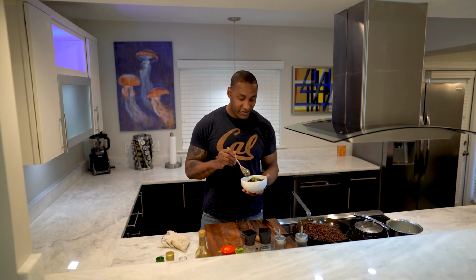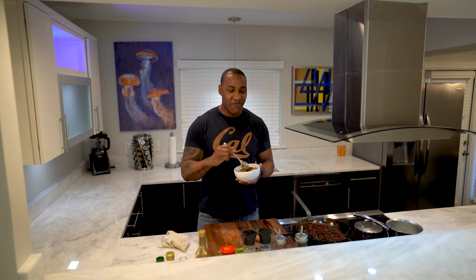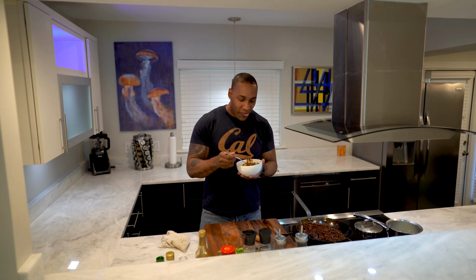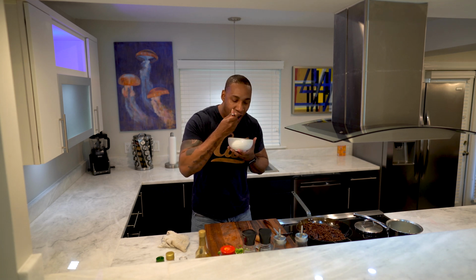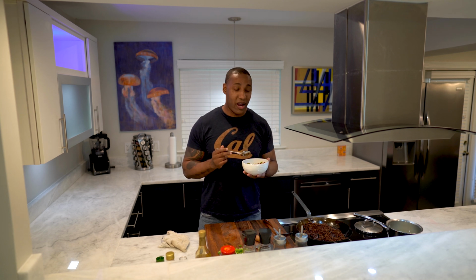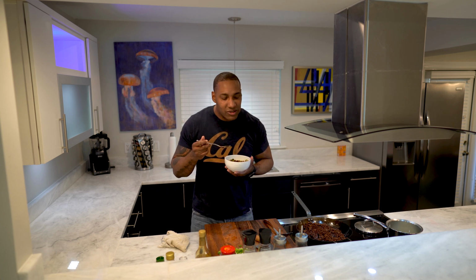Now it's time to give it a taste. Mix it in with the rice just a little bit. Boy, my mouth is watering for this one right here. Make sure I get a decent scoop of scallions. Oh boy. You just want to cook something really quick because you don't have a lot of time. This is the go-to right here. This is the go-to. Oh my God.